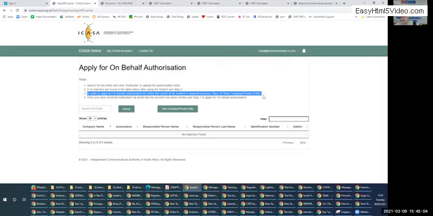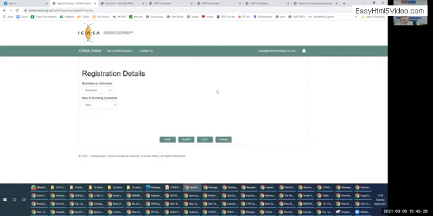Okay, we won't make any comment there, but we'll go on and say, in order to apply for on behalf authorization, the entity first needs to be verified in a separate process. Click on New Company Private Entity. Now that is ultimately where we're going to go if you do not see your legal entity listed below. So let's click on it. There we go. We're right back to the same registration details sequence of events that we did for the primary legal entity.